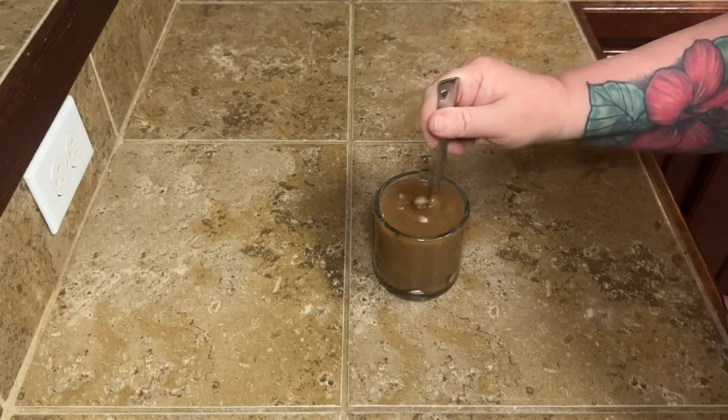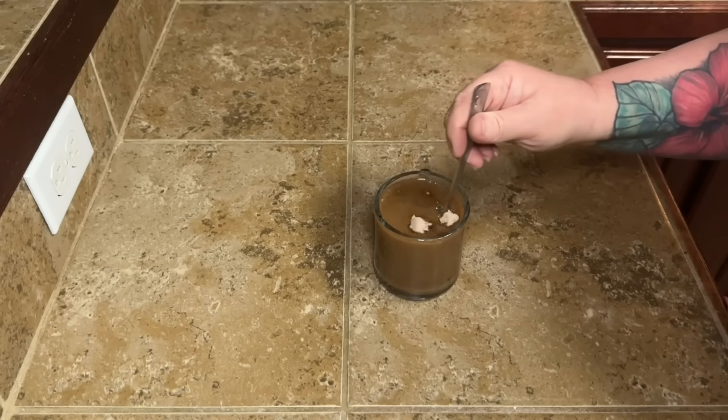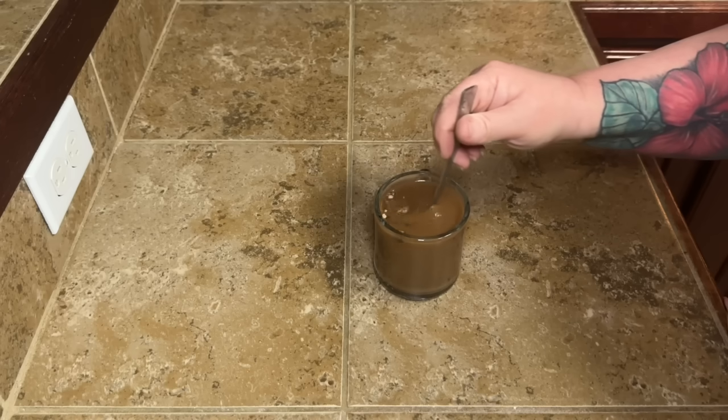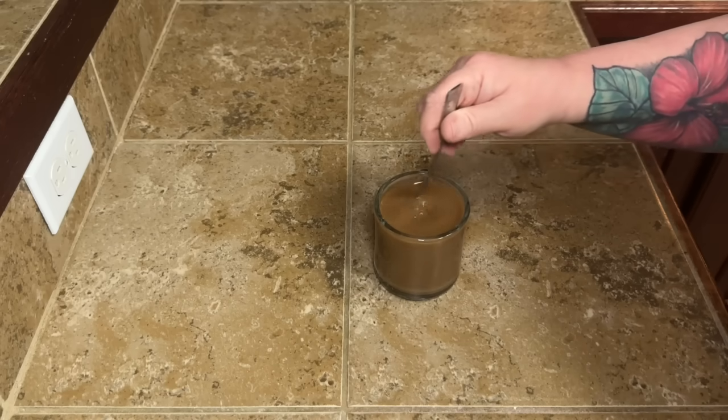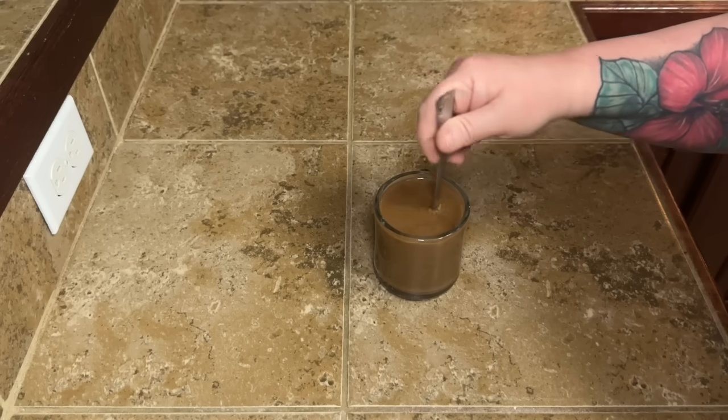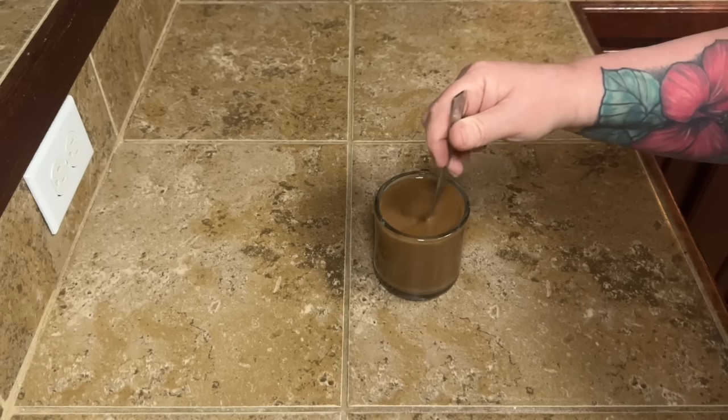I thought it was delicious just with the boiling water, but you definitely can do milk with it also. I haven't tried it with milk yet, but I will. So mix it up, and it is so good. Those spices are so good, y'all.